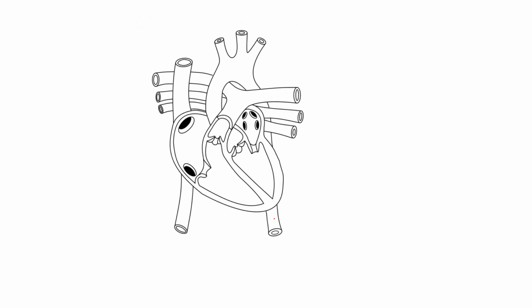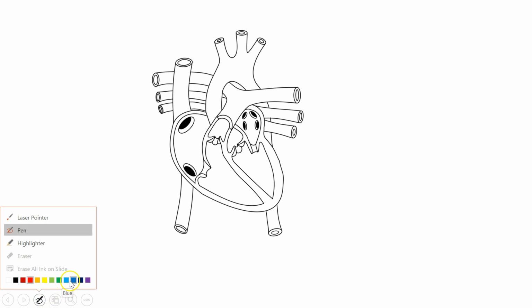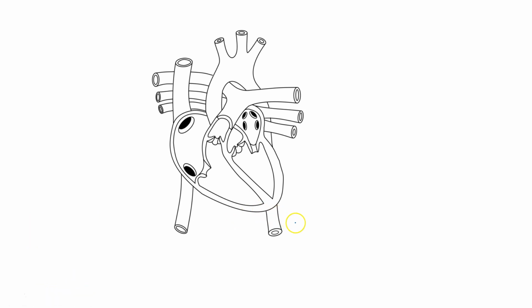All right, a little bit here about some basic anatomy of the heart and how it sends blood around the body. Here we have a picture of a heart. The first thing I like to point out is that the heart really has two sides to it. If you wanted to draw a little figure here to illustrate where those sides are, roughly the sides are right here where I've drawn this dotted line. There's a right side of the heart and a left side of the heart.